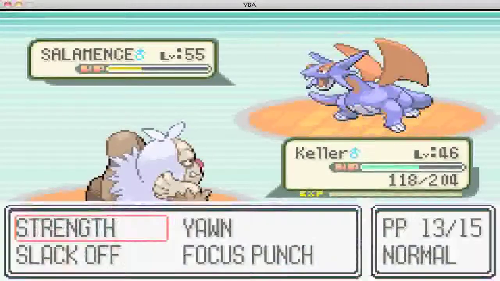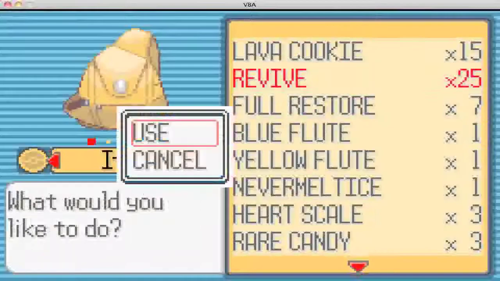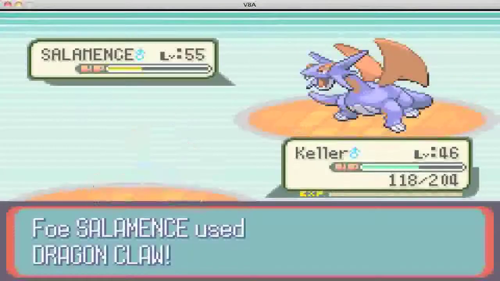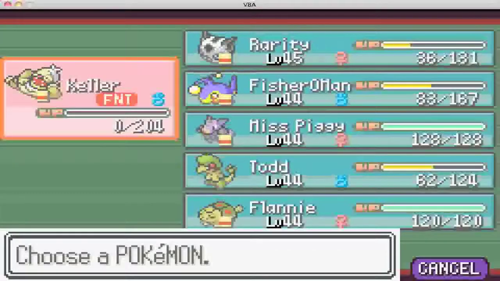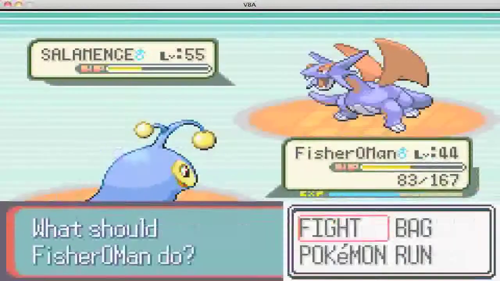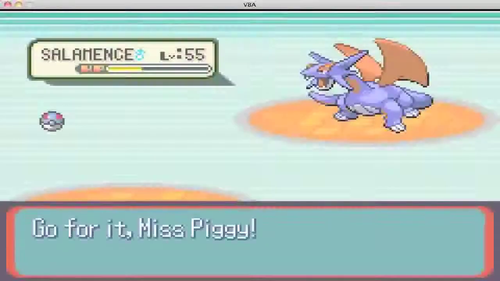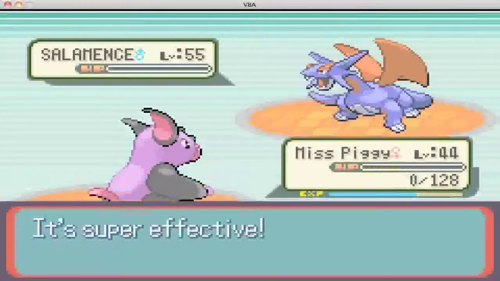Wow, that actually was very smart. Let me see here. Revive, maybe? Let me see here. Sure, let's survive for sure. Maybe I'll hit first? No. Okay. What do I do in this situation? I know it's faster than Rarity, so no. Like, not that. Why did I do that? I'm totally smart. I don't know, Miss Piggy, can you take care of this thing? Maybe. Okay, there it used Crunch.